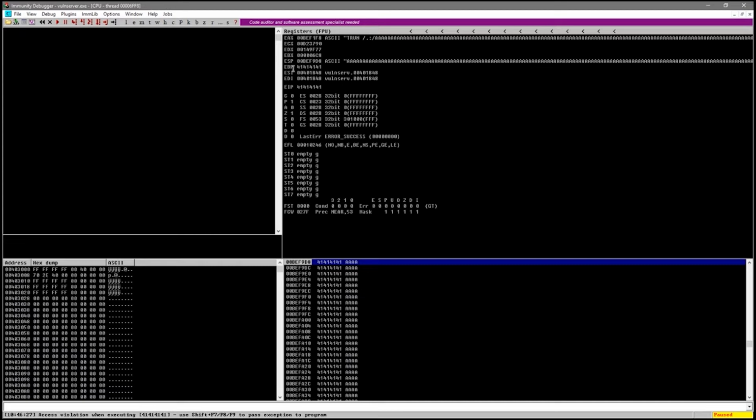So if we look at the EBP, remember the base register, you see 41414141. That's just hex code for 4 A's. So we've got these 4 bytes, and we've gone actually over the ESP as well, a bunch of A's here. And we've gone over the EIP. So now we've overwritten everything. Remember when we talked about in the last video, the EIP is the important factor. If we can control this EIP, we can point it to something malicious. So that's what we're going to do in the next couple of videos.